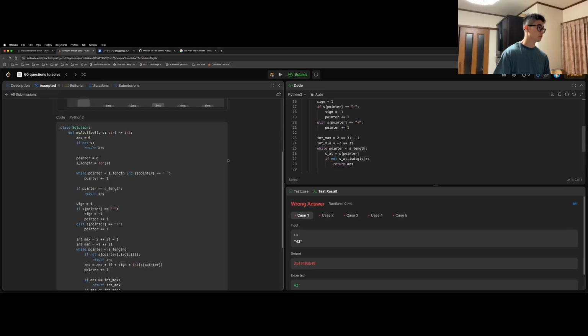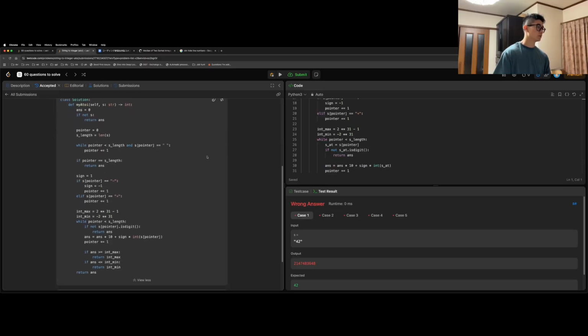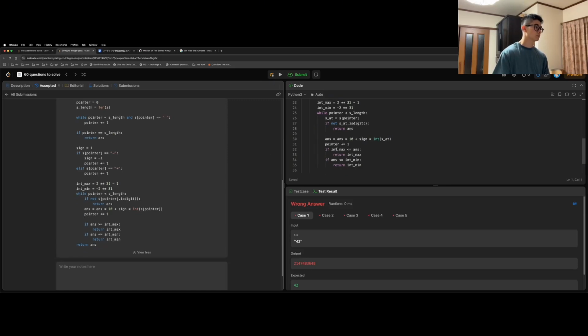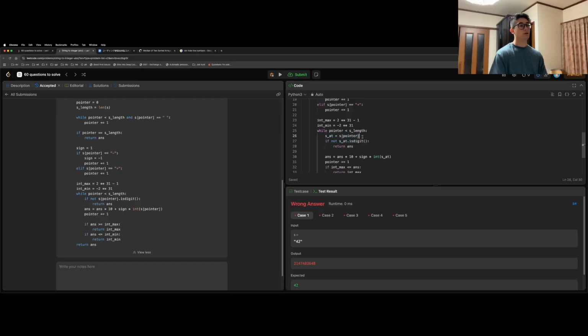Yeah, yeah. S at, so sign int s pointer. It's doing exactly what it is right now, but it's just different here. Basically naming the variable.